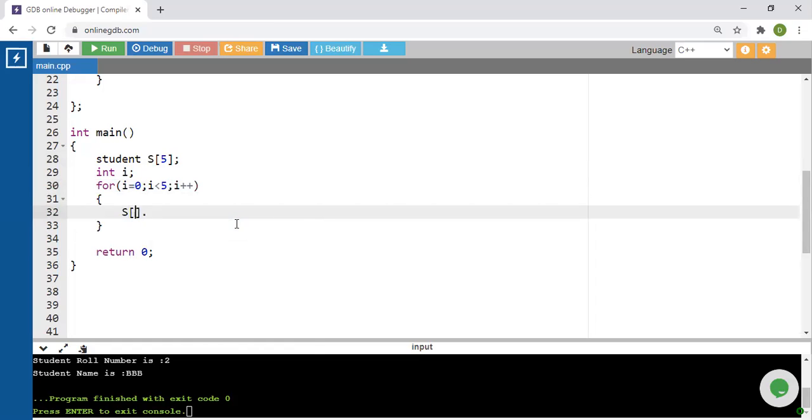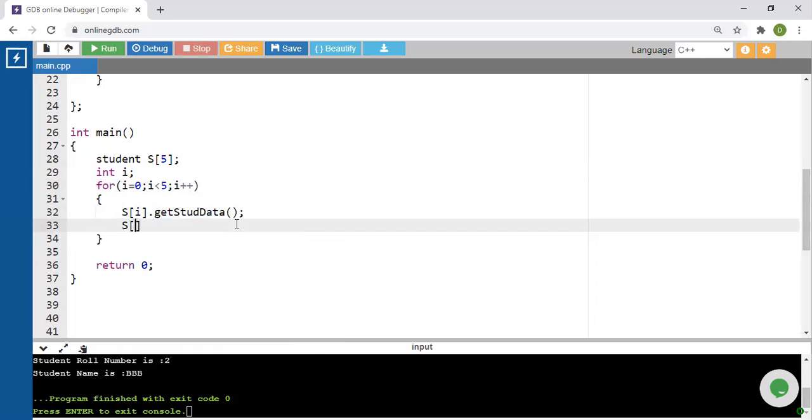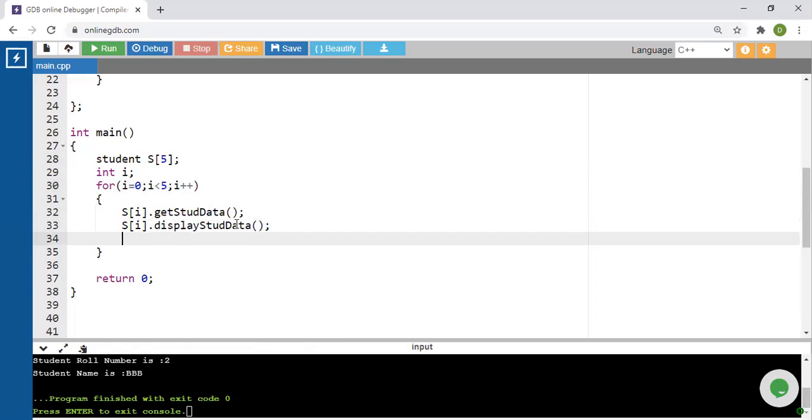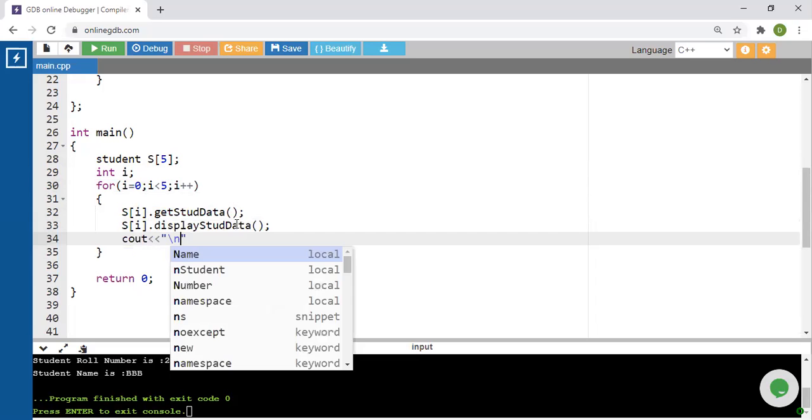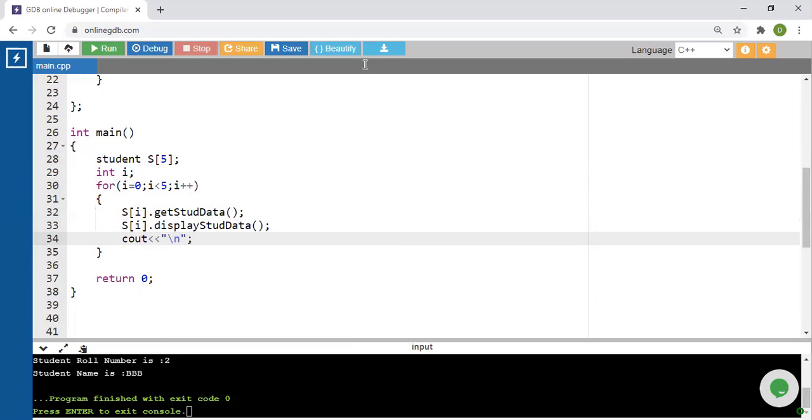Sorry, we'll not write 0, we'll write i: s of i dot get data, s of i dot display data, and then maybe you can give a \n. So yes, you can write s of i dot get data and s of i dot display data and \n. Now what will happen?